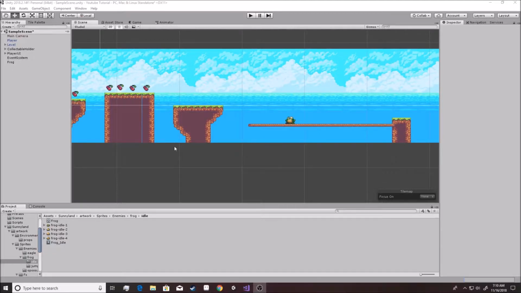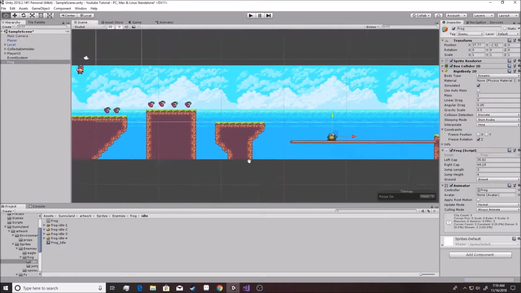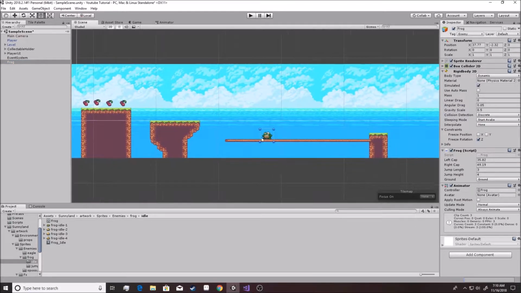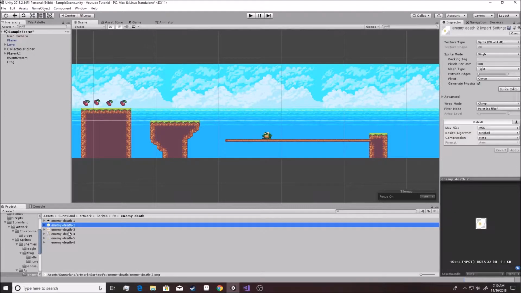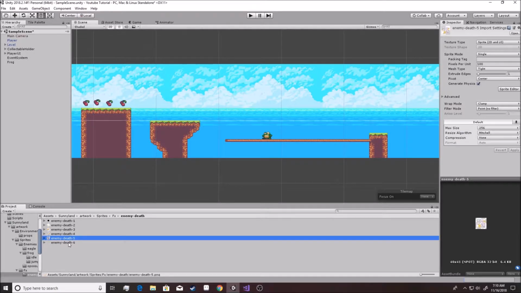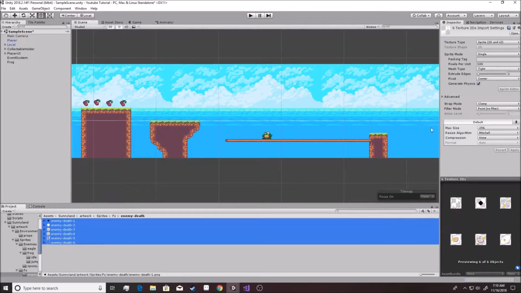We're gonna make our game a little bit fancier. We're doing something a little bit simpler this time. We're gonna go ahead and make this guy explode when he gets hit. So first off, we're gonna need an animation, of course. We're gonna go Sun and Land, artwork, sprites, effects, enemy death. So you see right here, it goes do do do do. That's pretty cool. So we're gonna hit shift, make that 16, apply.